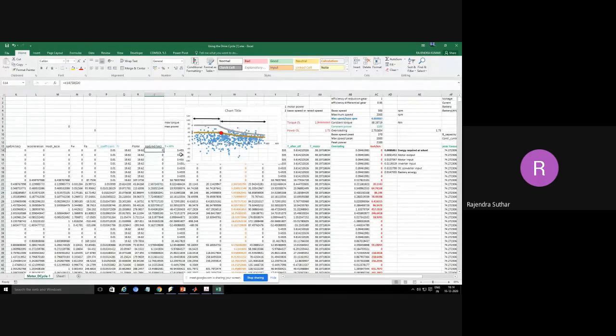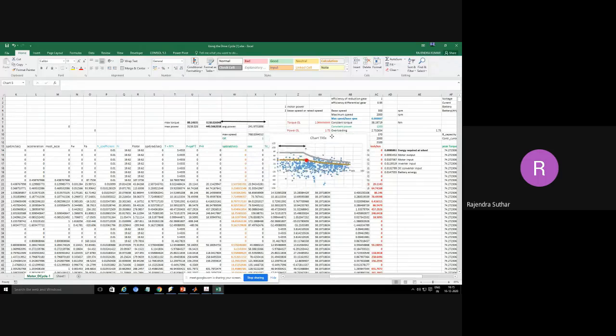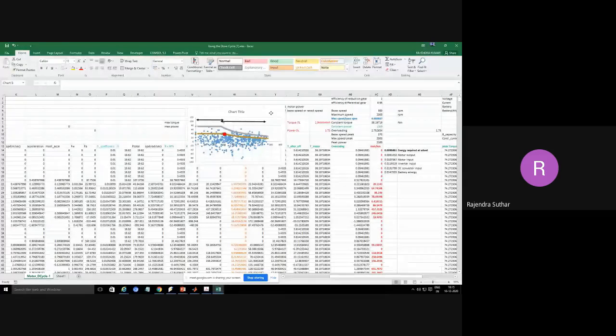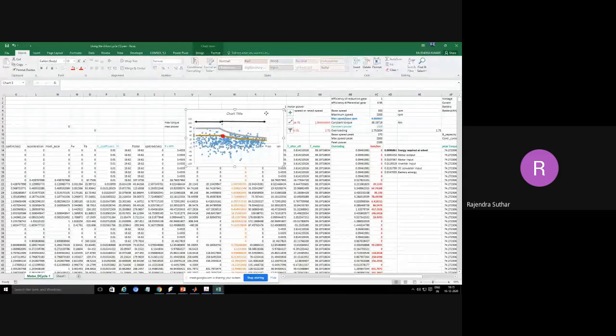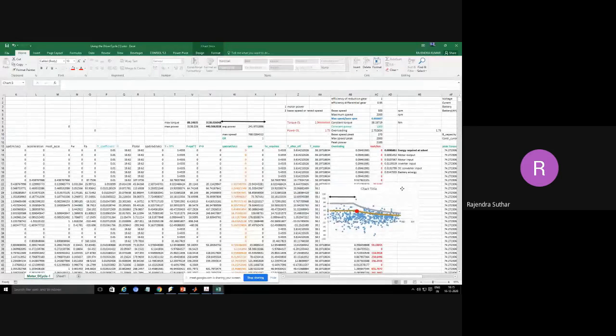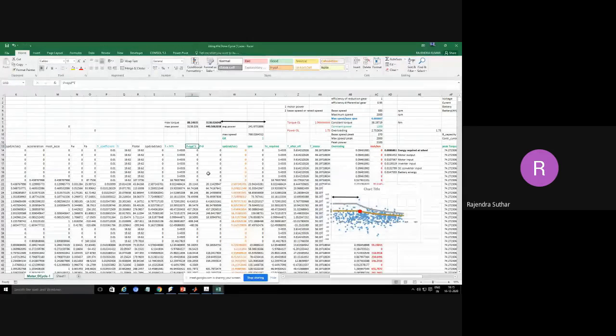This is the wheel's speed and this is the wheel torque. Torque is equal to force cross radius, and then power: P is equal to T omega.